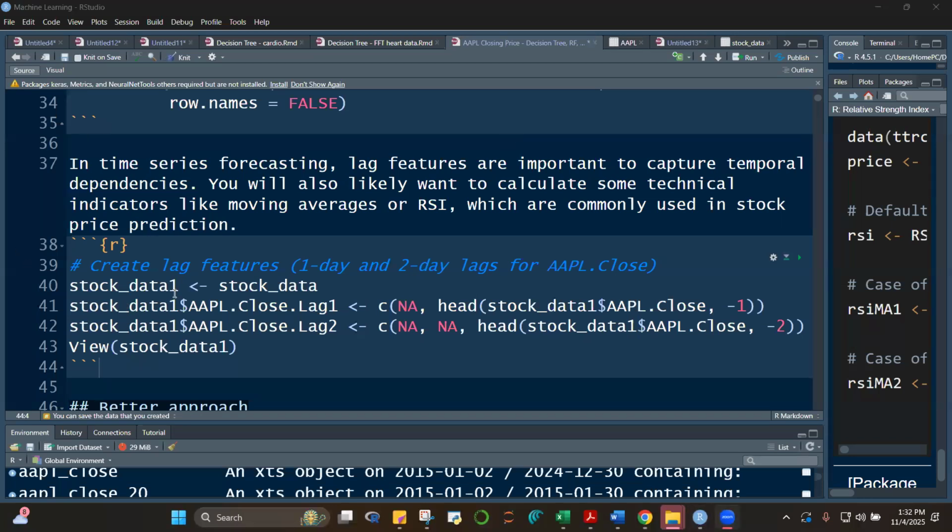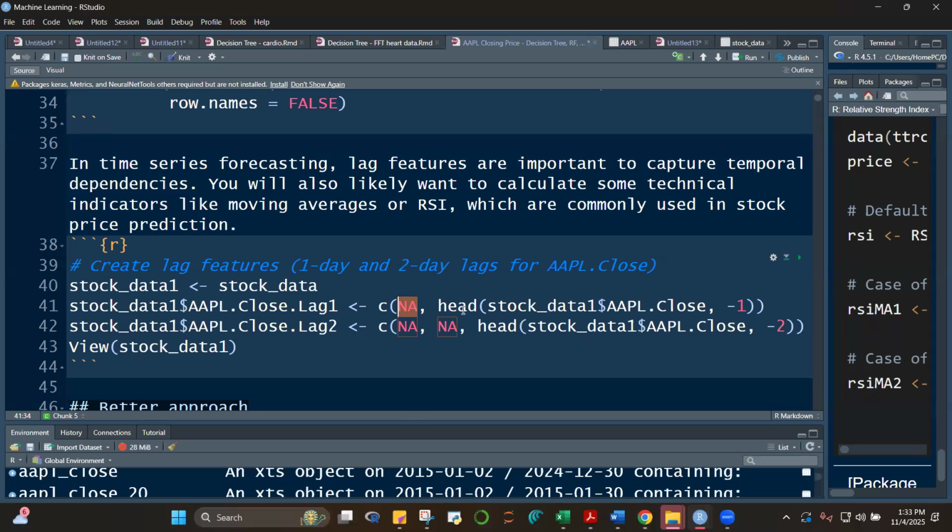Manually, class, this I illustrated to you. Stock data 1, so this is exactly the same as stock data. And then we're going to insert this variable, Apple.close.lag1. And it will include NA, the first observation there, right?